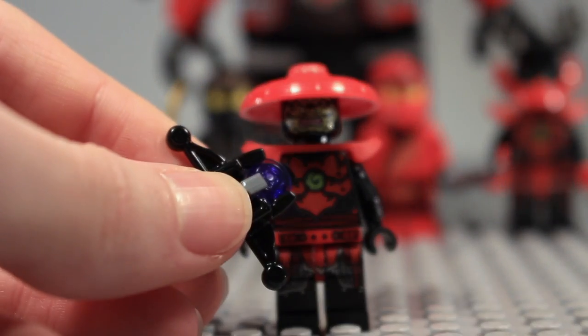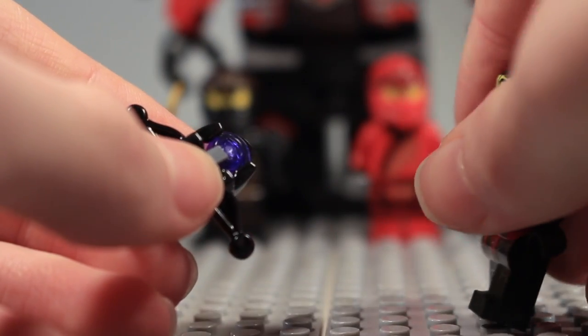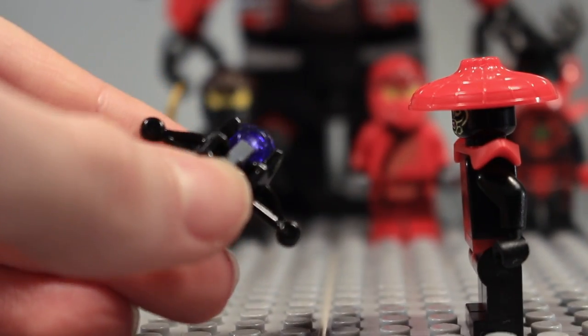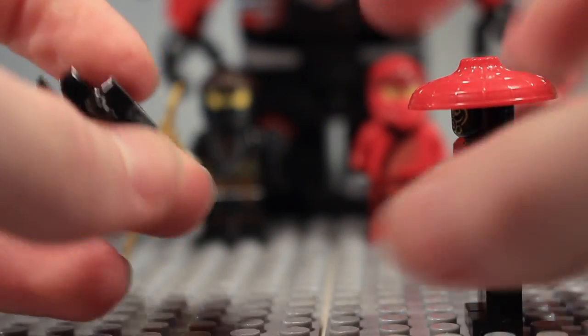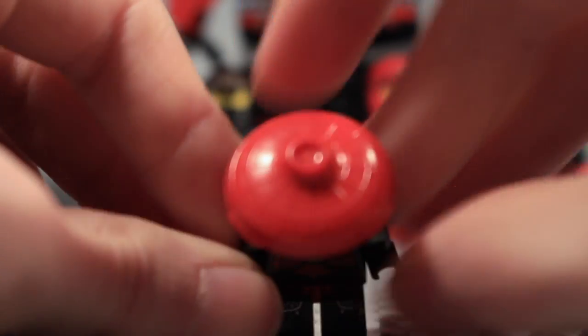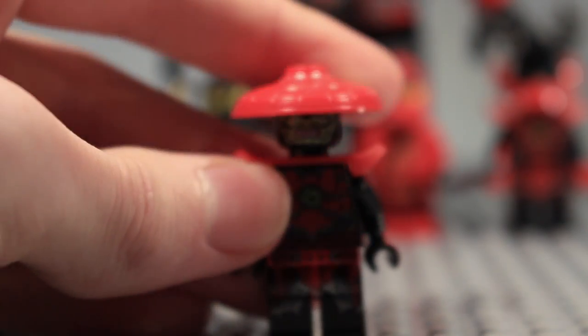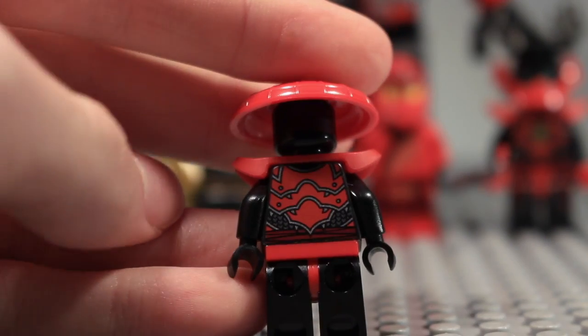And then he does come with this bowcaster piece that was, I think, introduced with Chewbacca in 2015 Star Wars or 2016 Star Wars, I'm not too sure. And then that just fires like a normal stud shooter, so you can fire that off. Obviously he does come with the new movie rice hat piece in red, which is a nice addition that we get. And then there is all of the back detailing, which does look pretty cool.